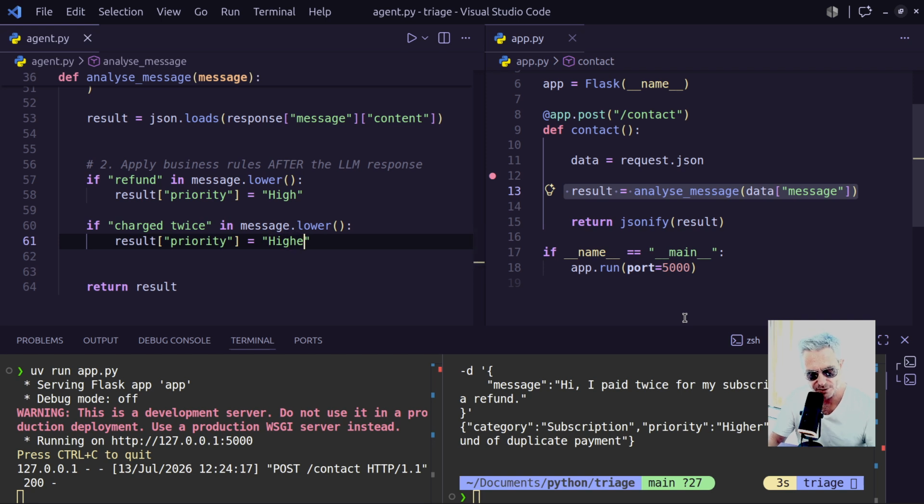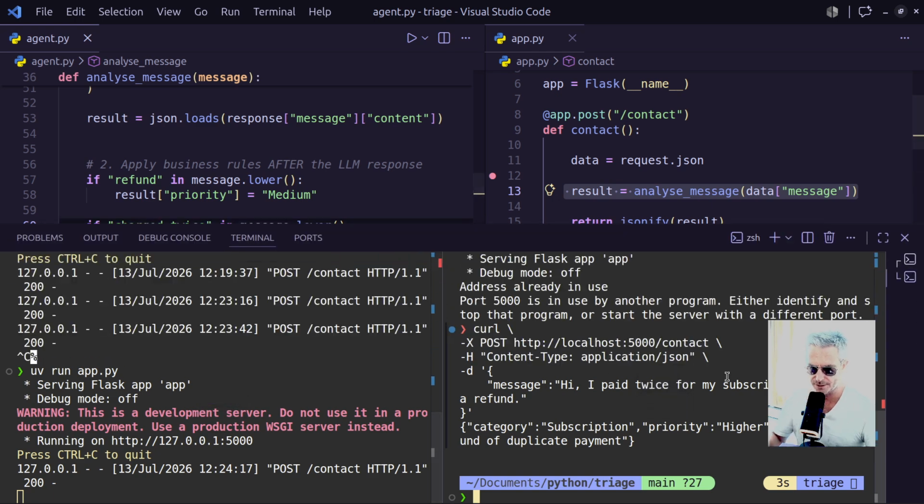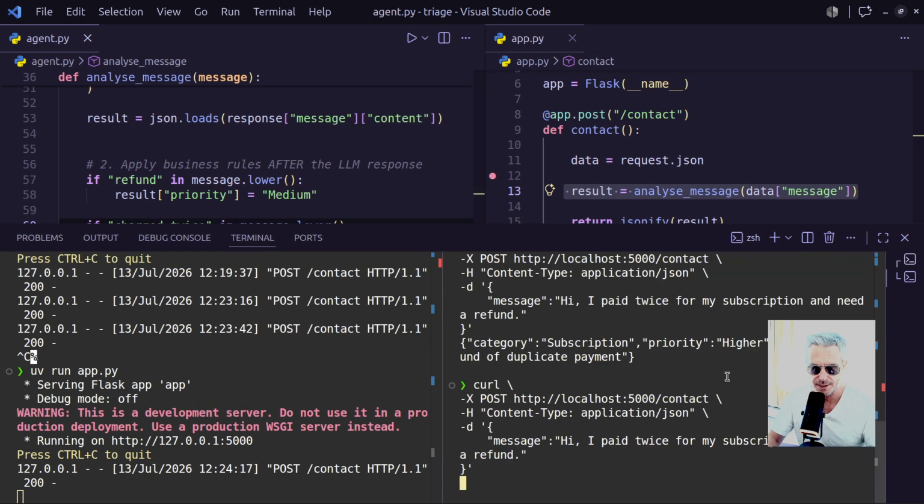If you wanted to choose a different priority, for instance for a refund, or if someone was charged twice, a refund could be medium. So if I run that again, in my curl request I was asking for a refund.